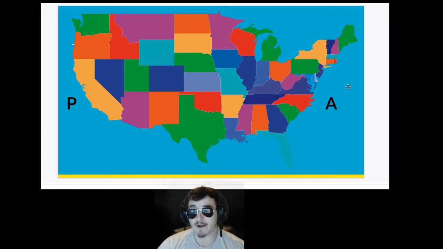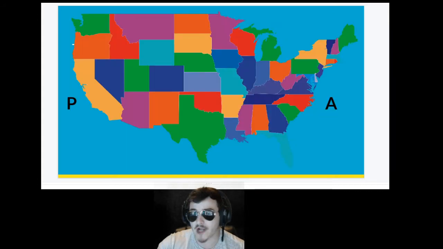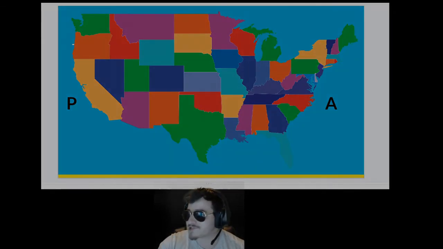But what are we talking about here? We're talking about whether or not a number has a decimal place. If it has a decimal, it is present. If it does not, it is absent. And that's going to determine the direction that we come in from. Okay? So, let's bring up a couple examples.